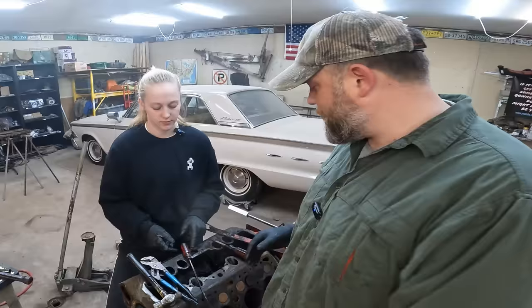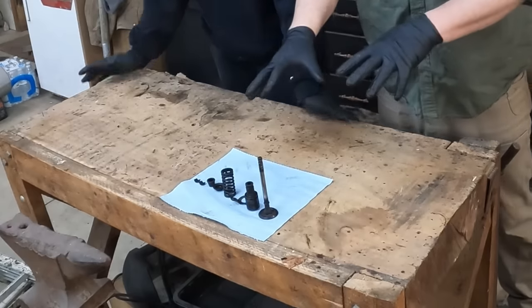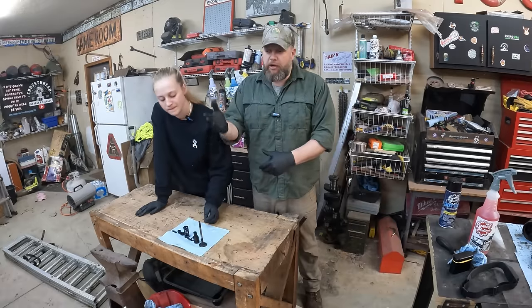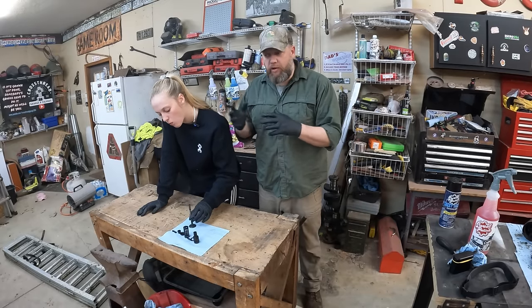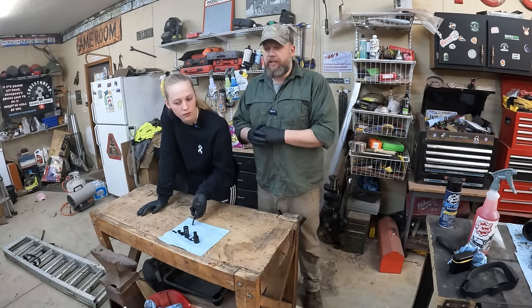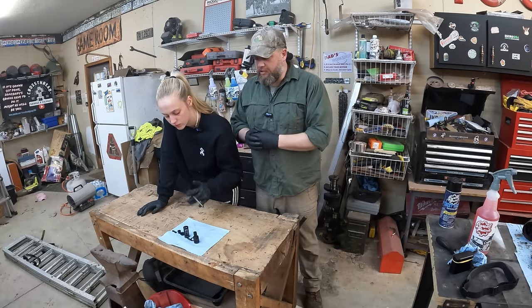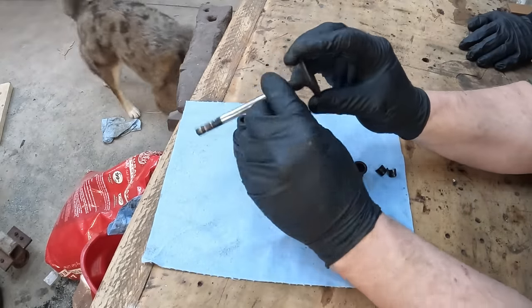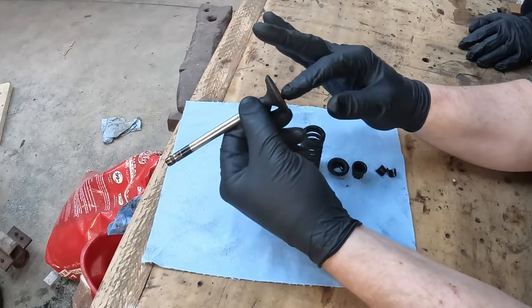Yes. We'll see. All right, guys, we've got laid out here a full valve assembly that I'm going to show you how they piece together. We've actually already taken a couple of these valves out just to make sure that we understood what it was going to take to do that. I'll show you in a minute how we did that when Caitlin starts pulling out the rest of these valves. Okay, so this is our valve. Nothing special here. Both intake and exhaust valves on the 8BAs are the same size.